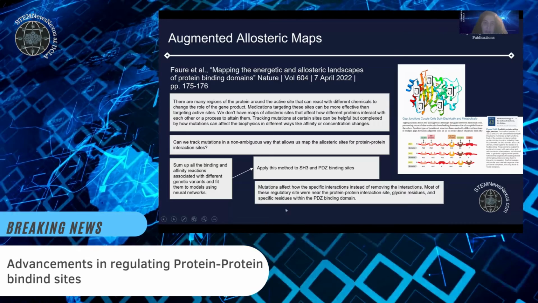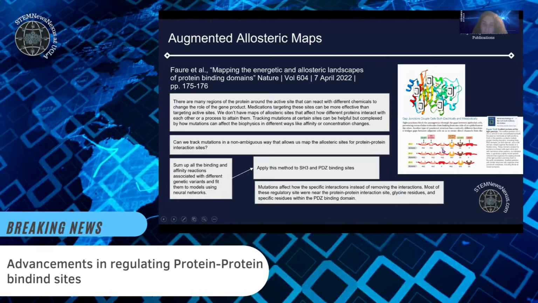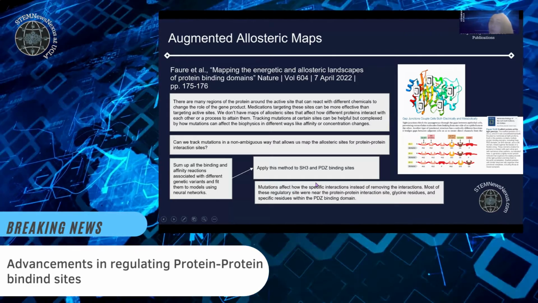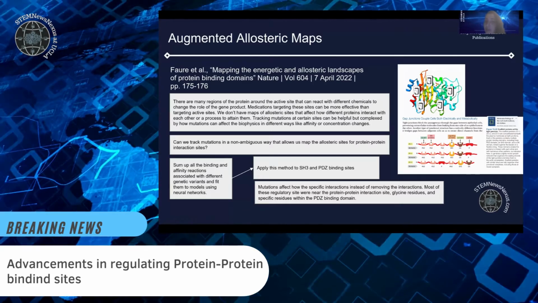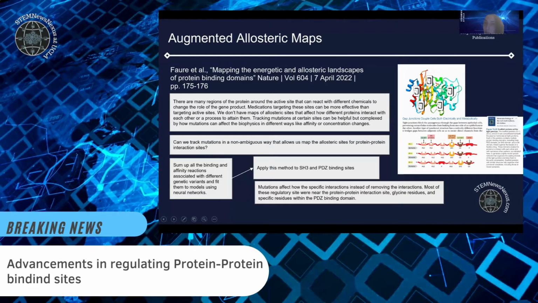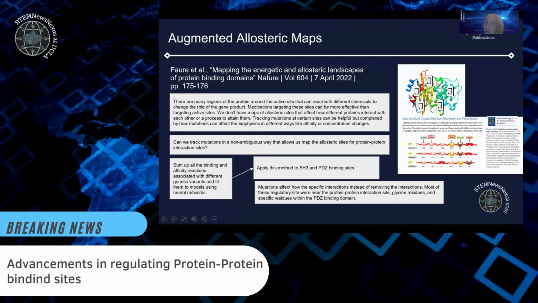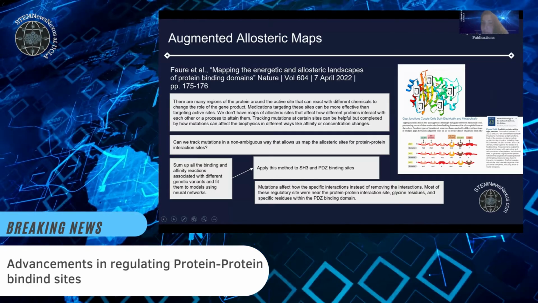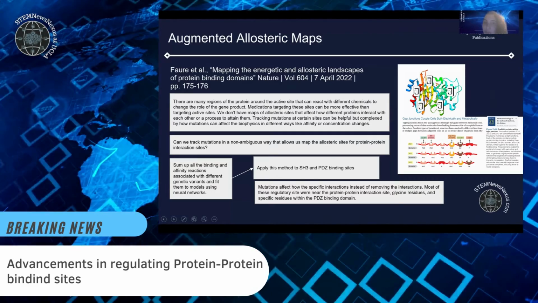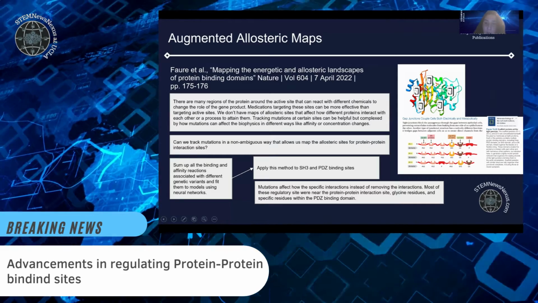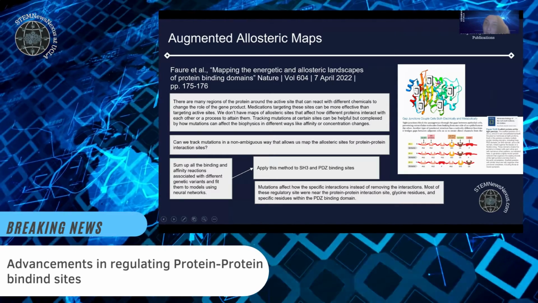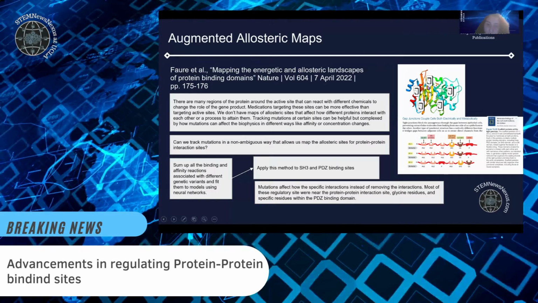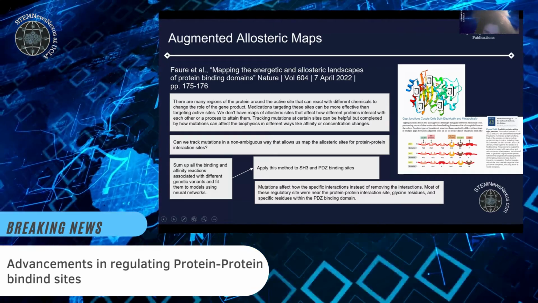So from applying this method on these particular domains, they saw that mutations could affect how specific interactions evolve with each other instead of removing interactions. So if they have this allosteric site around a switch, it's just going to affect how the proteins or the chemicals are interacting with the allosteric site, as opposed to just removing that interaction altogether. And they also see that more of the mutations are effective or have an influential role in the protein binding domain if they are closer to it.